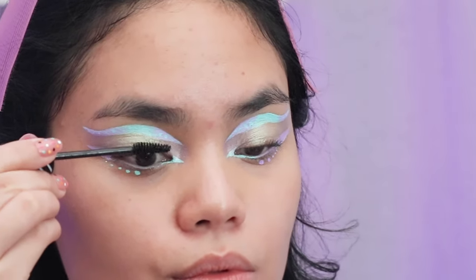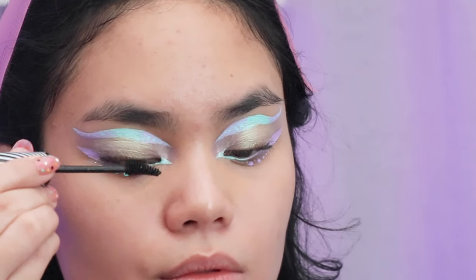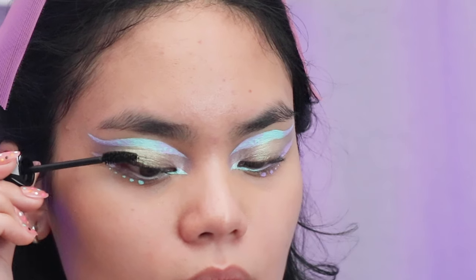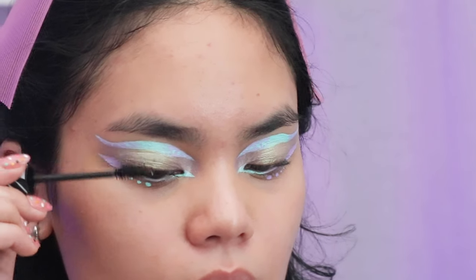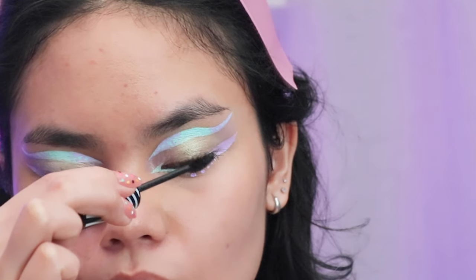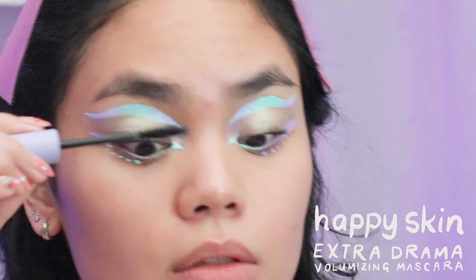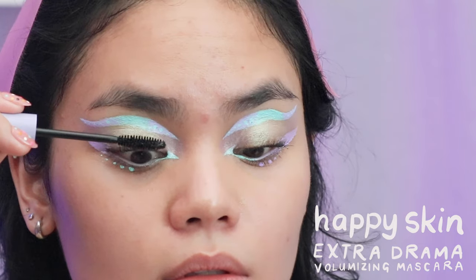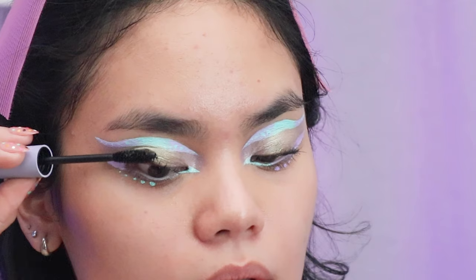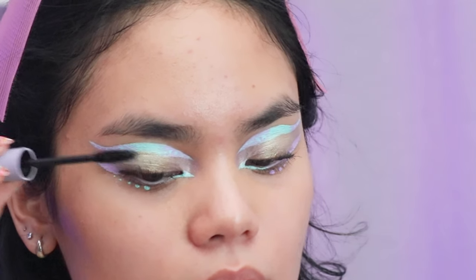And I'm just working the product upwards and curling the lash as I go, so that it really keeps the shape that I've worked hard to get. I also like the curved wand shape because it helps you get into the corners of your eye. Since I'm not applying false lashes today, I'm going in with another coat of another mascara that I really like, which is the one by Happy Skin.